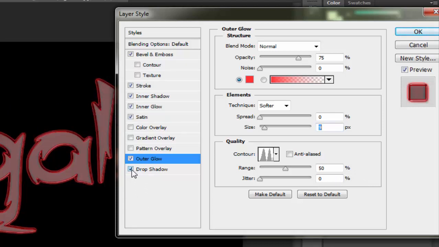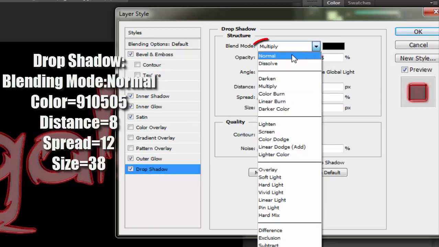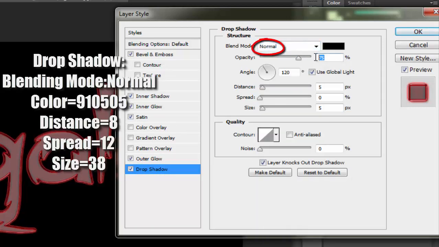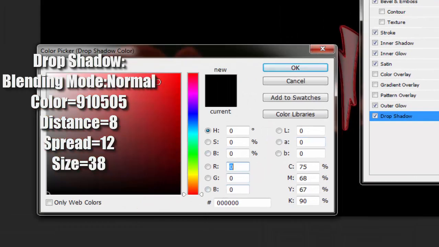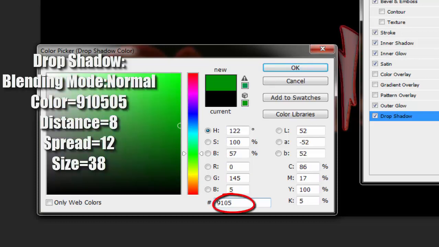Now check on the drop shadow. Change the blending mode to normal. Opacity still at 75, and the color we change it to is 910505.